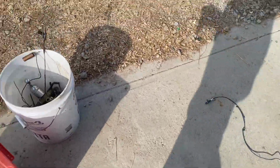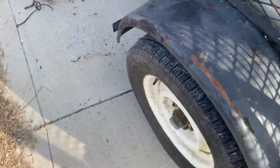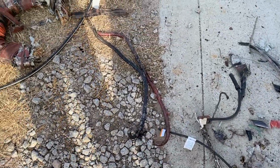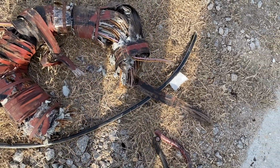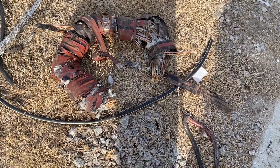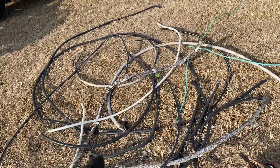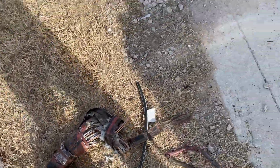All right, everybody. We are done processing pretty much everything. Number 2 copper, number 1 copper. We've got our sealed units scattered about. This is all the leftover wire. This is the wire that's questionable that I don't know exactly what it is. I'm kind of scared of this right here. I may end up having to take copper number two for that because that's got to be like asbestos or something in there. And I just don't know if I feel like taking all that apart and getting all that asbestos everywhere and all in my lungs. Aluminum wire, yeah. Not gonna strip that, was gonna strip it, not gonna do that.